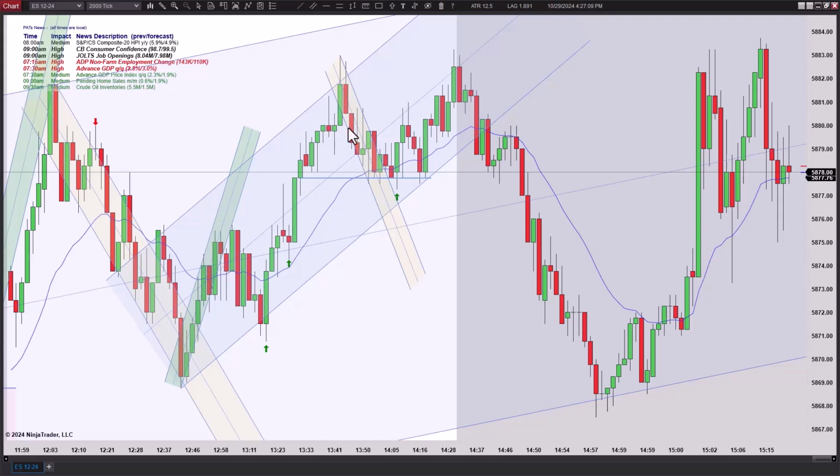Runs on up. You get a first entry, and your second entry triggers here, and you're still in this channel. And notice it makes a close outside, and then a new low, and then it goes higher. And by that time, you've got at least a triple test there. So I like taking that as a triple test. You would have been out. You wouldn't have got a runner because it comes back, and no chance to enter that again. And that takes us into 2:30.